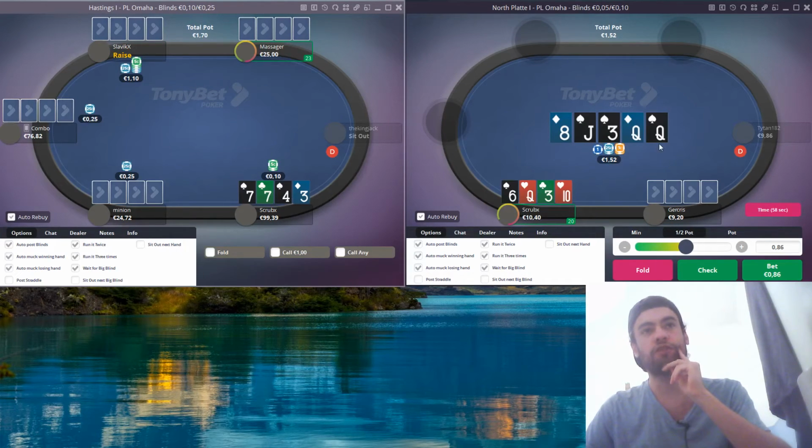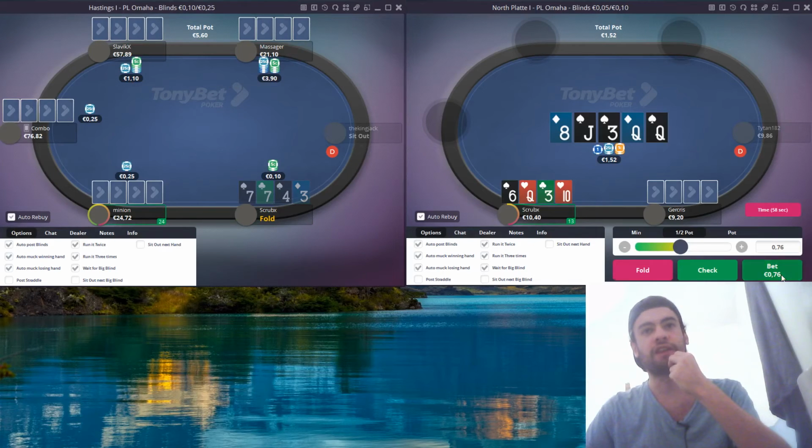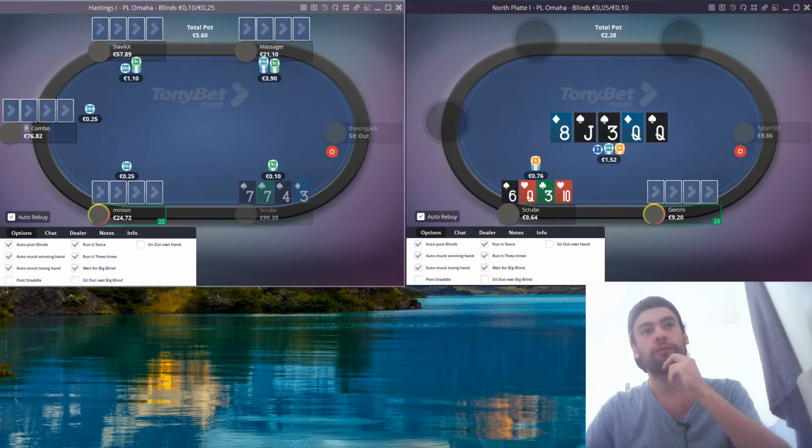Don't really want to bet too big because I don't think he has a lot of spades at all. I think he has some queen X's. I'm just gonna bet around half pot here. I'm gonna hope a hand like ace queen is gonna call me here. Could maybe even bet 1/3.